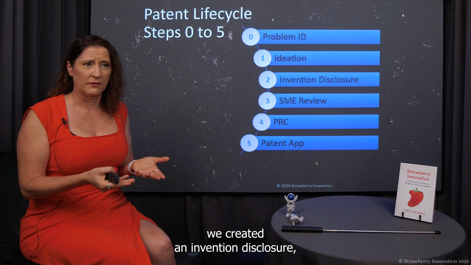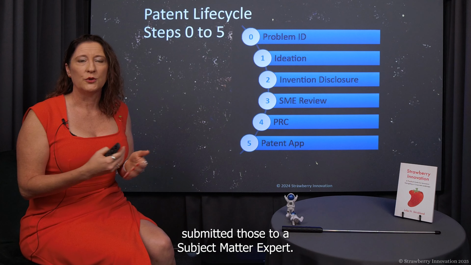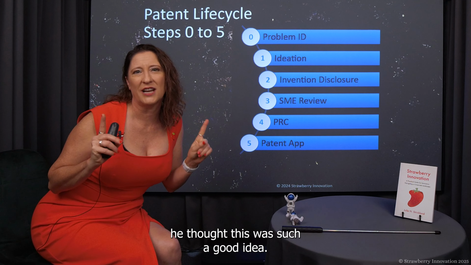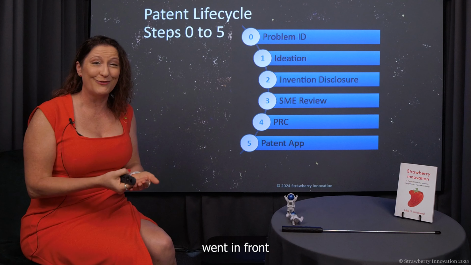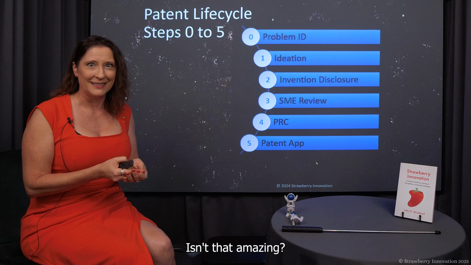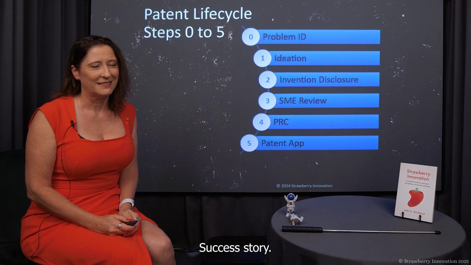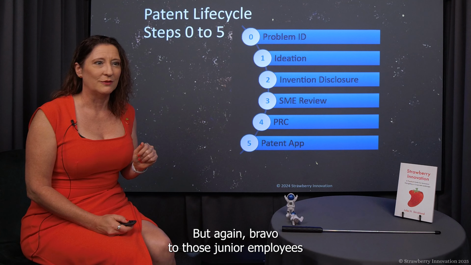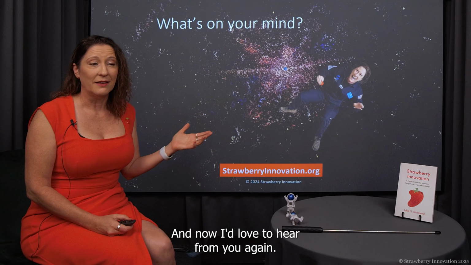We created an invention disclosure, which were a few PowerPoint slides, submitted those to a subject matter expert who, y'all, he thought this was such a good idea, he fast-tracked it. He made sure that this went in front of the patent review committee immediately. Isn't that amazing? And then we filed a patent application. Success story. So there are more steps, but again, bravo to those junior employees who worked on this idea with me.